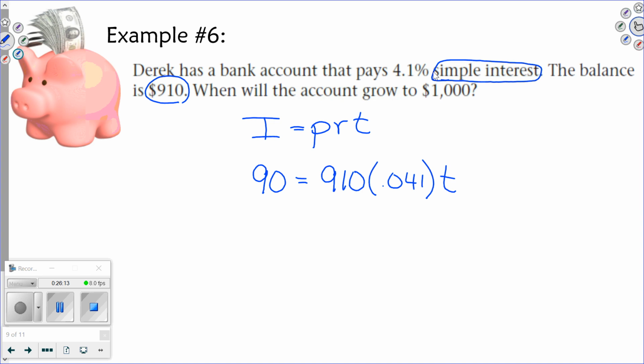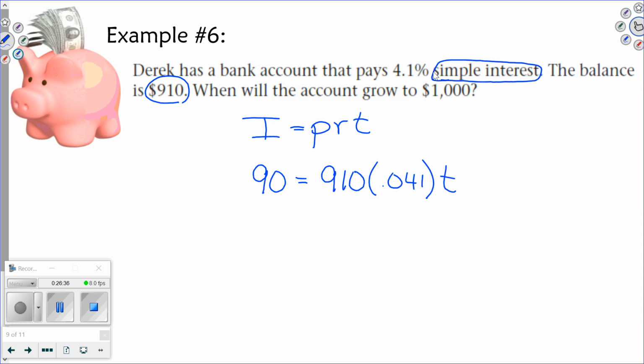All right, so guys, that's why I'm trying to point this out to you, but you won't stop talking long enough to stop and think. You have to read carefully. I didn't ask when I'm going to earn $1,000 in interest. It's going to be a long time because I only started with 910. But I want to know, when will my account have $1,000 in it? So I need 90 more dollars in interest to make that happen.